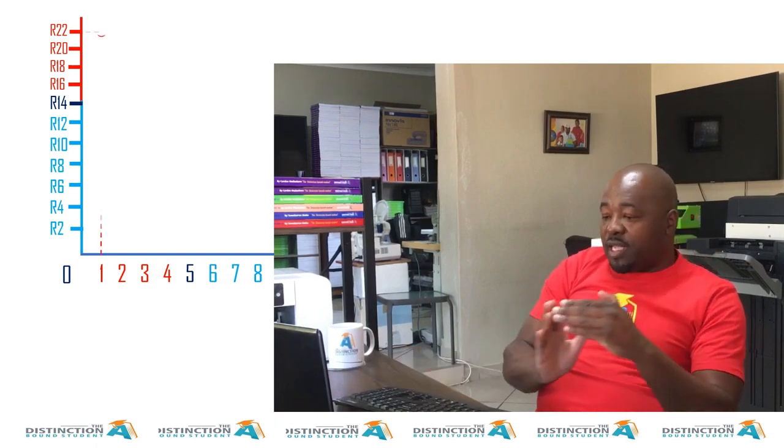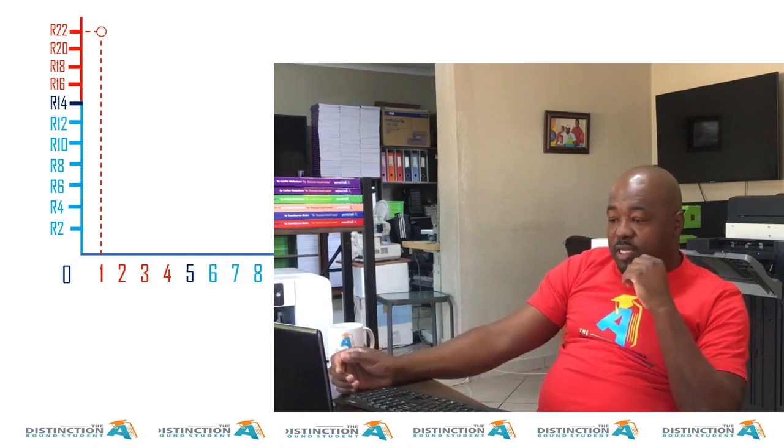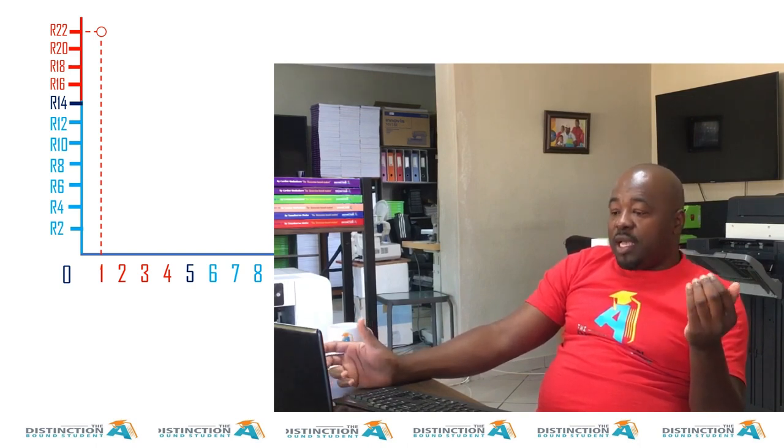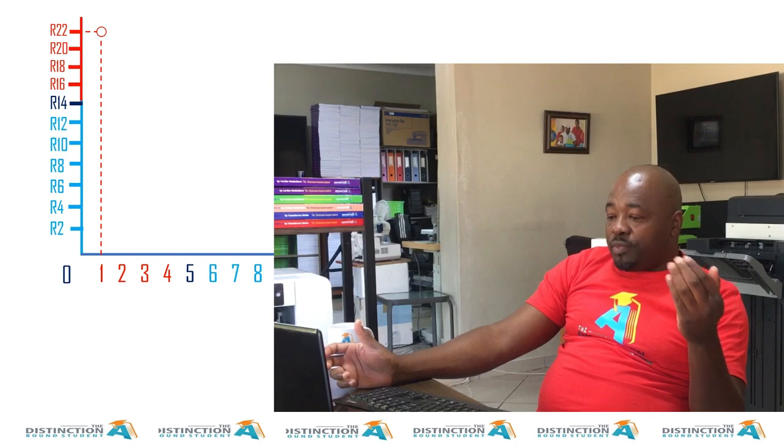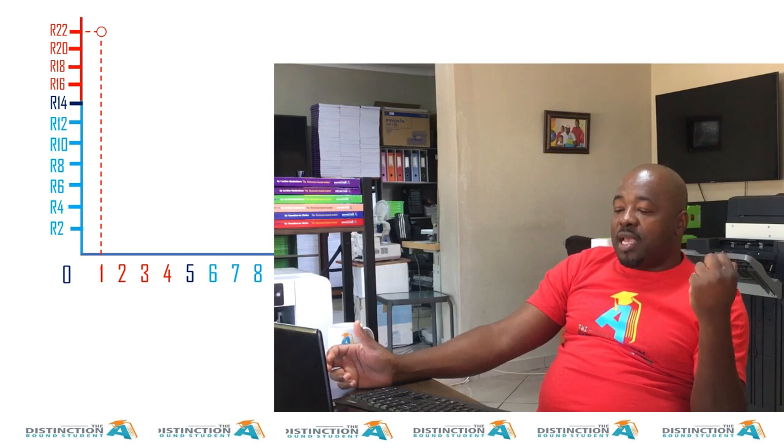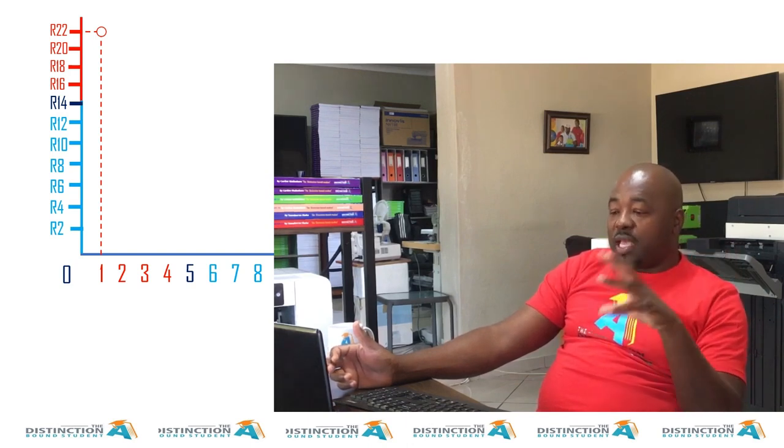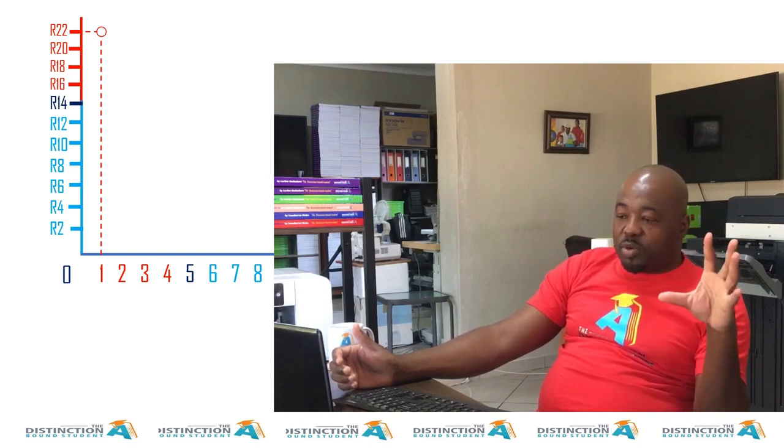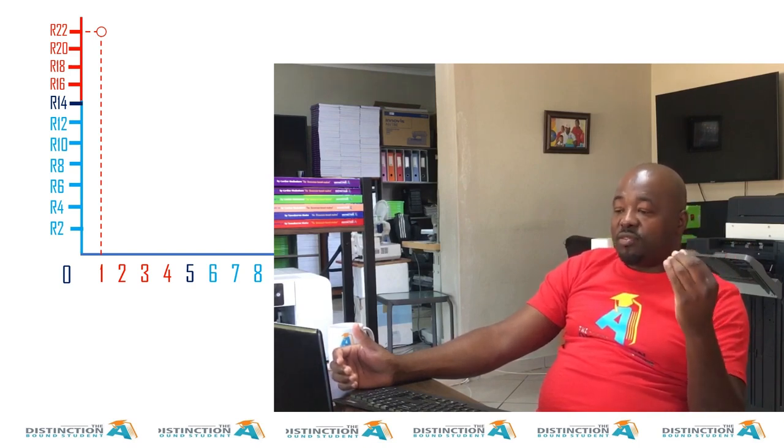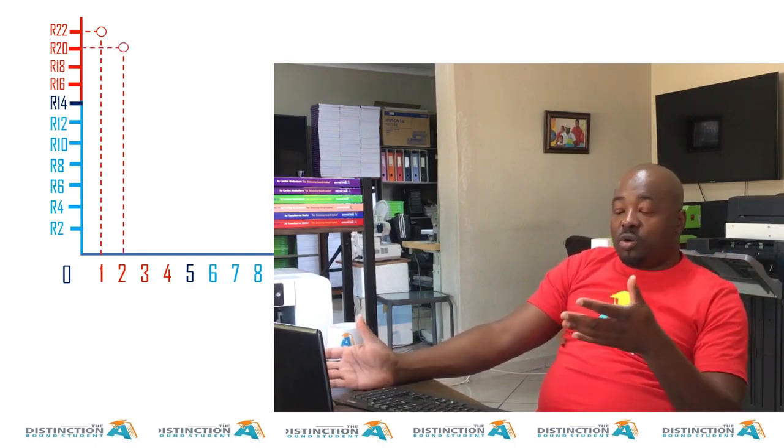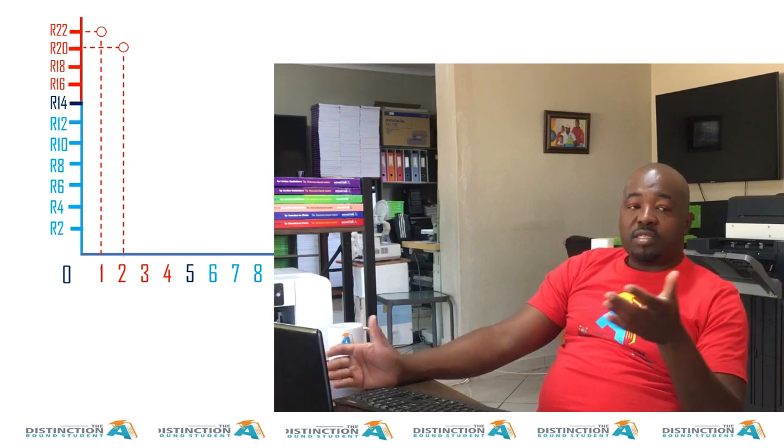We have our quantity having 1 to 8. So we have 8 units and we have 22 rands as the highest value. So now 1 unit corresponds with 22 rands. According to this table, if you can read tables correctly, the output one corresponds with 22 rands. So if this was MTN and it produces one, whatever it is that they produce, they'll be able to sell it for 22 rands.